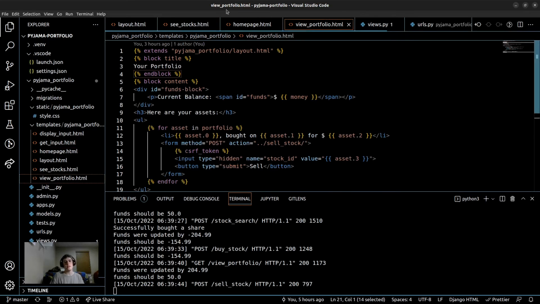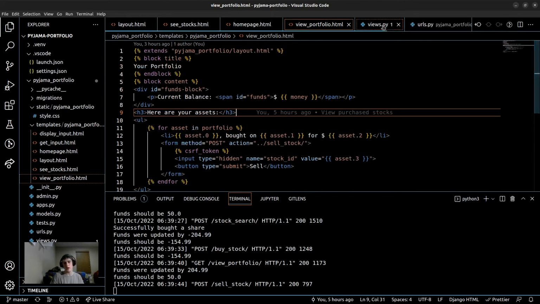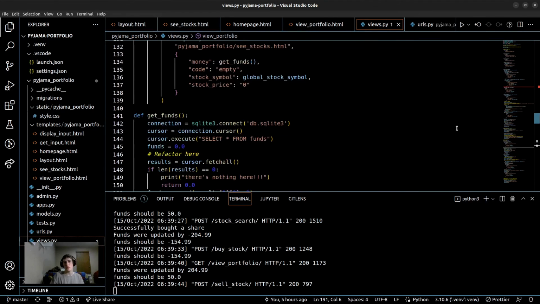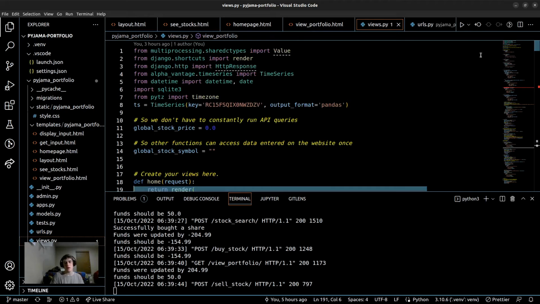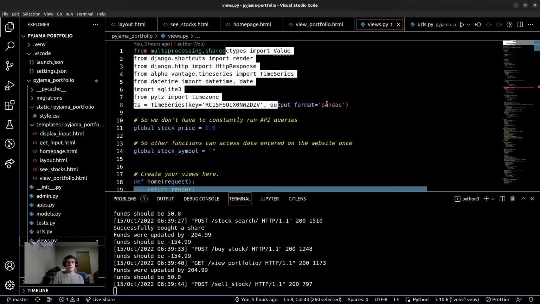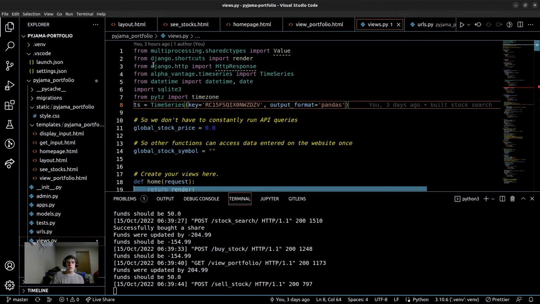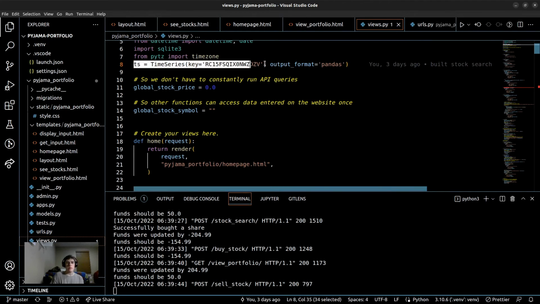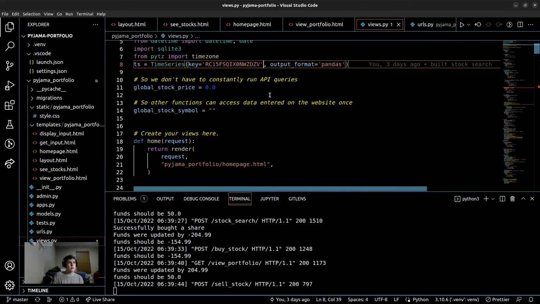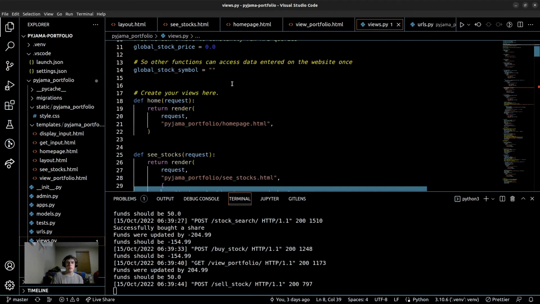So I have these various HTML templates, and then the actual code happens in views. Now, I don't really know anything about how you're supposed to structure a Django web app, so I just put everything in the views.py file, the views file. So I have all these ugly import statements. They import the stuff I need, including the Python wrapper with my API key. Actually, I probably shouldn't show that. Don't want other people to use my API key that I got for free. That'd just be the worst.